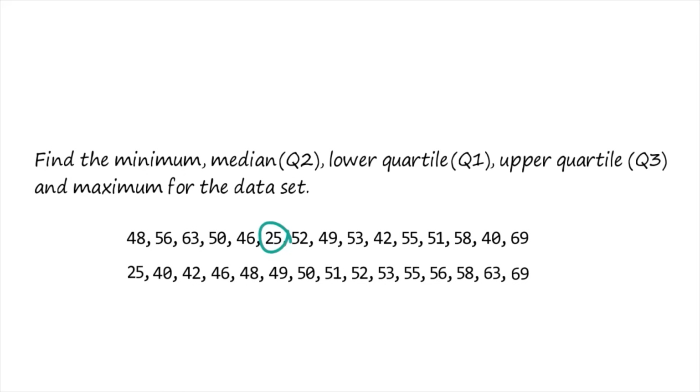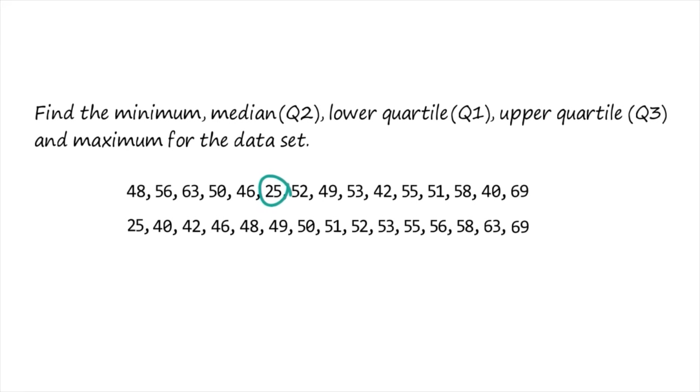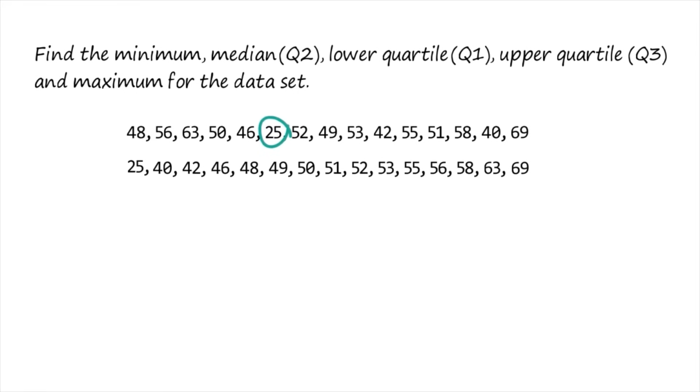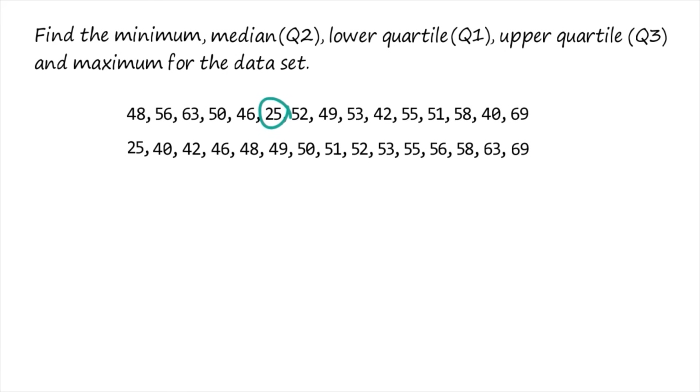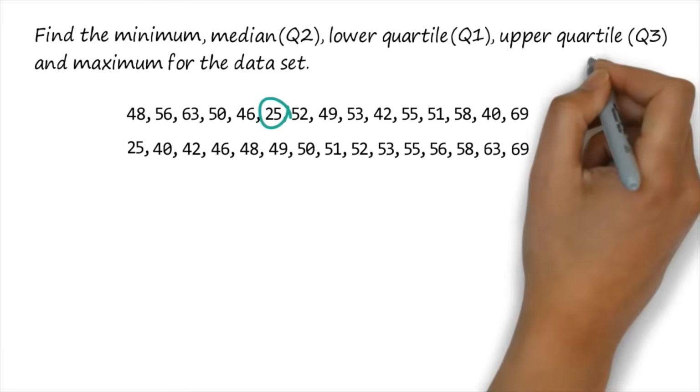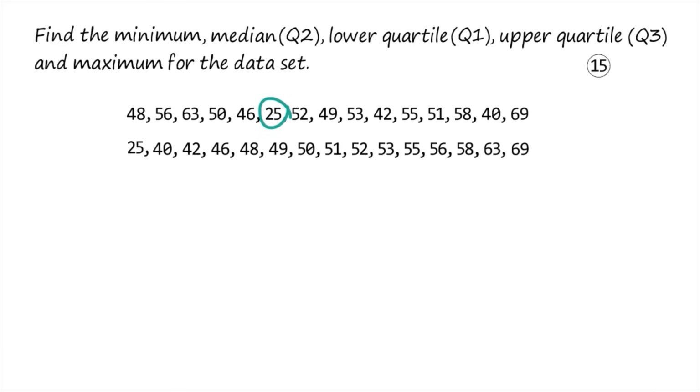Now see what our second step is. Our second step is to find out the median. Here, how many data points are there? Let's count. We have a total of 15 data points, right? Now see how to find the median. There will probably be two cases: if we have an even set of data and if we have an odd set of data, how do we calculate the median? This is the important thing. Whenever you have a total of 15 data points, if you divide this by 2, what will you get?